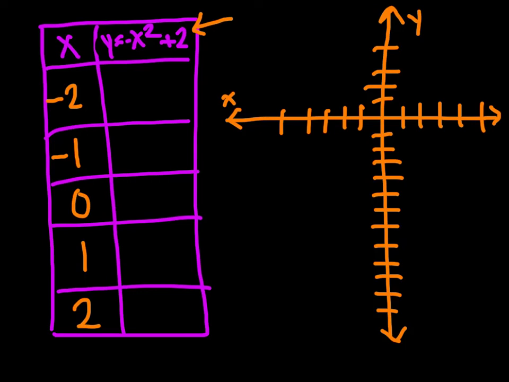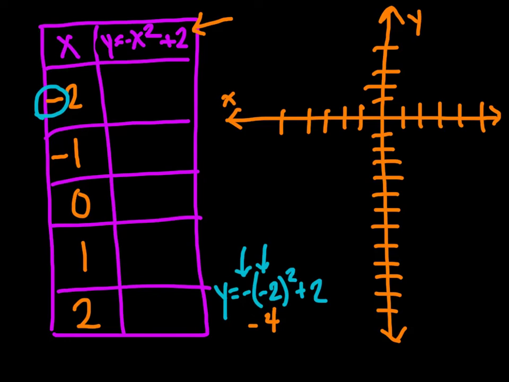If x was equal to negative 2, let's stick that in there. We have y is equal to negative 2 squared plus 2. And you probably ask why did you put two negatives? Well, x was negative, but then in our equation there is also a negative, so there's going to be a negative there. So negative 2 squared plus 2. Let's do this math. Negative 2 squared is a positive 4. We still have that negative out in front, so we have negative 4 plus 2, which is equal to negative 2. So our answer for this equation is negative 2.